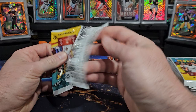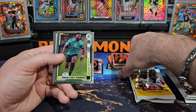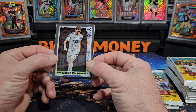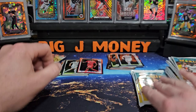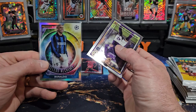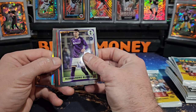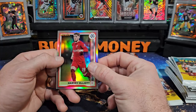So far we're only three packs in and we've hit one numbered card, a refractor, and another parallel. We got Carvalho, Perot or Periot, Johansson, and Ronaldo on the Ageless Alchemy. Definitely know who Ronaldo is, one of the most famous players of all time — well actually I'm thinking of Cristiano Ronaldo, this is a different Ronaldo. Looks like there's a refractor on the back here. Start this pack off with Bianco, Sancho, Barella, and Harvey Elliott on the refractor.